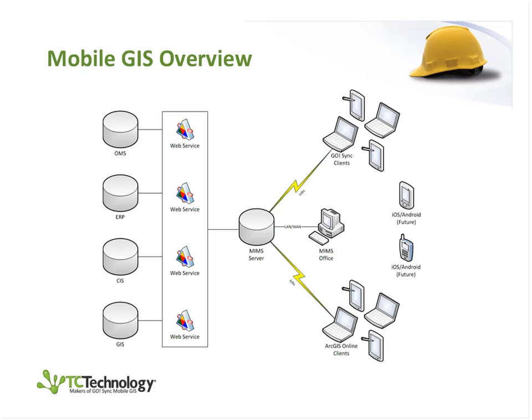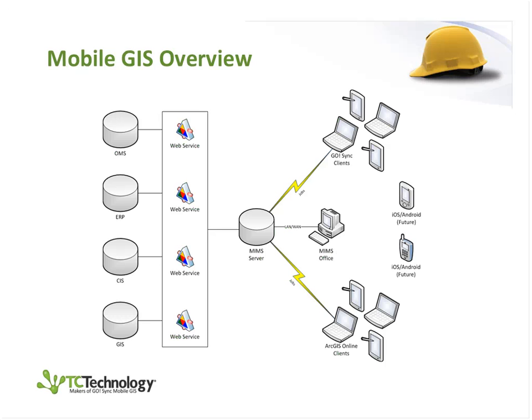Mobile GIS has taken on an expanded role in a lot of utilities over time. It started out as just being a mobile mapping system so that you could get data, put it in the hands of people, and allow them to see fixed assets out in the field, be able to perform traces, things like that. Over time, mobile GIS has been integrated into other utility operations.